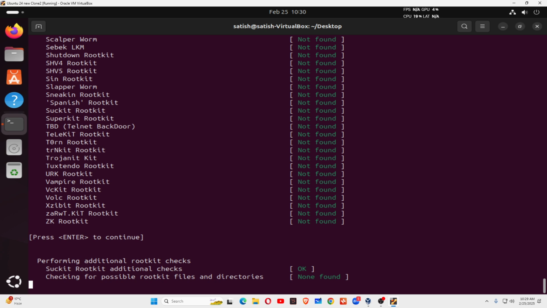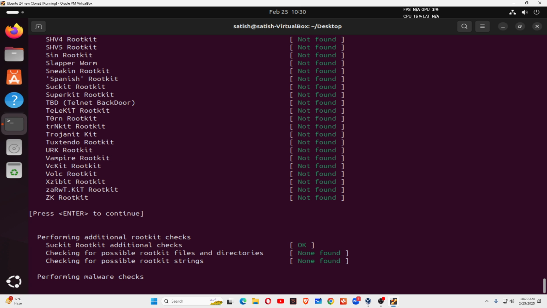It's checking for possible rootkit files and directories. None found means no files and directories are suspicious for rootkits. Just wait, and when it asks you to press enter, you have to press enter.